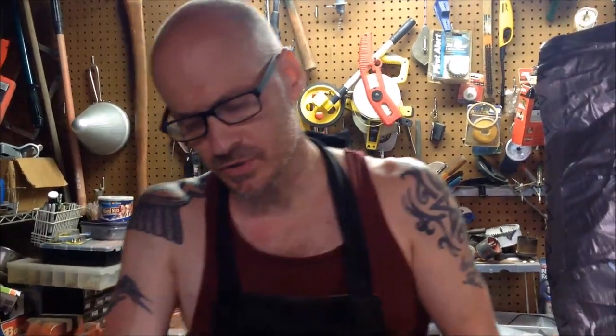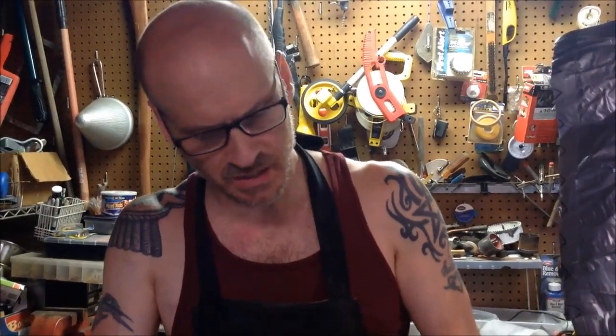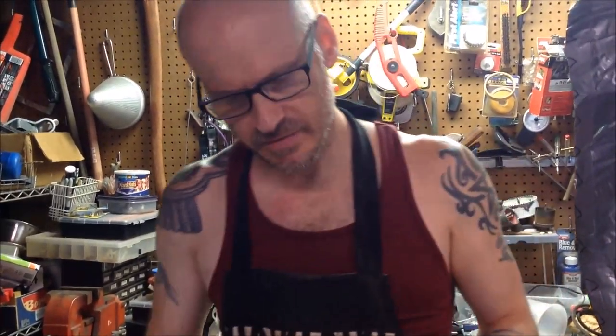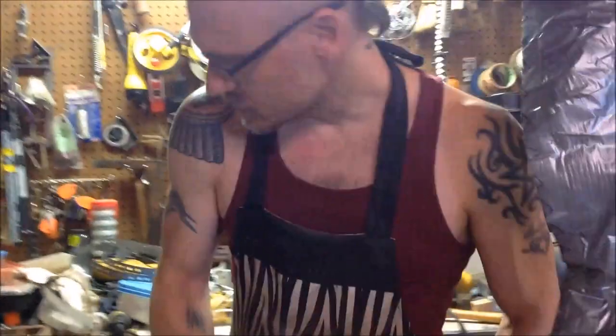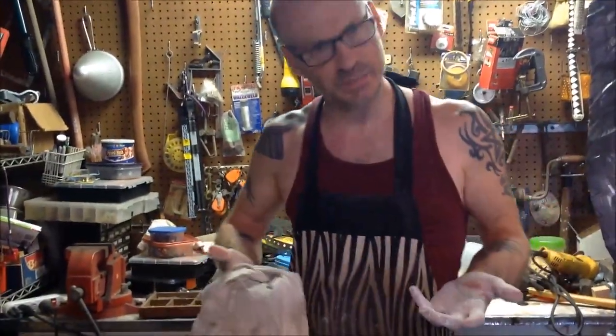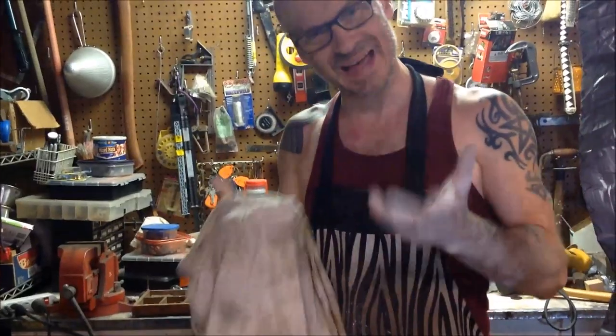So it's going to be kind of like a pancake batter. You don't want it to be too thick that you can't work with it, but you're not looking for anything extremely runny either. Make sure you have everything laid out and ready before you even start. So I have more water than I'm going to need here. Make sure you have some rags handy, because it's going to be messy, at least the way I'm doing it, because I'm going to be mixing this with my hands.